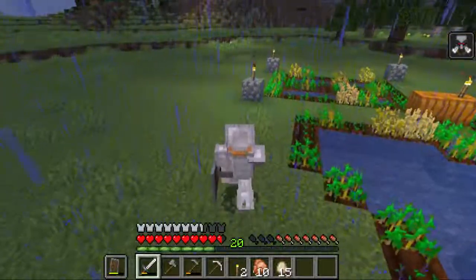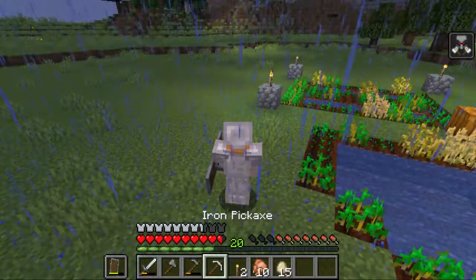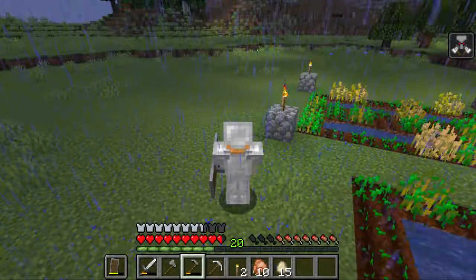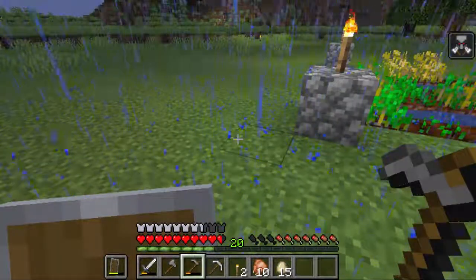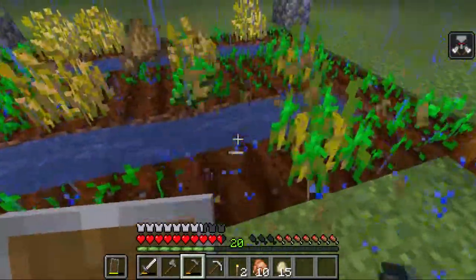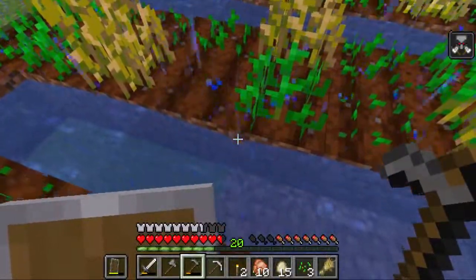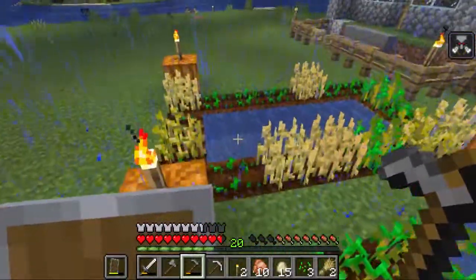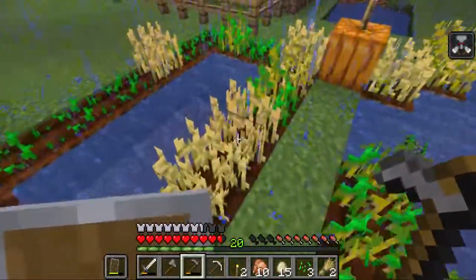The finished version of the wheat is the ones without any green in them. They look golden. That's the finished version of wheat. And when you harvest it, you need to have the hoe in your hand. You'll get some wheat and wheat seeds to replant.